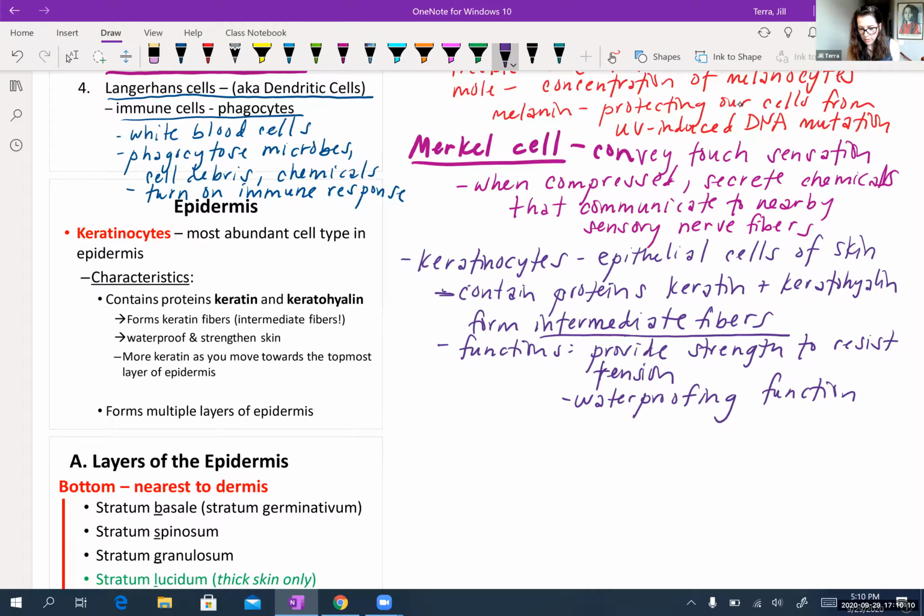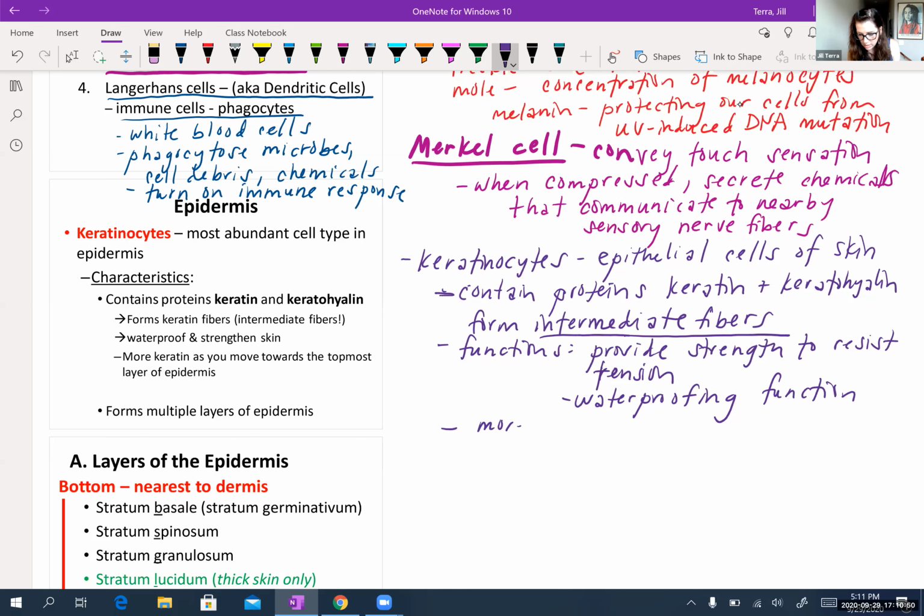And then I want to point out that as you move from the bottommost layer of the epidermis up to the topmost layer, the keratinocytes contain more and more keratin, and then at some point they start to die off, and all the layers above that point, all the cells are just these dead bags of keratin, okay? And so hopefully you know that, right? That the topmost layers of your skin are actually these dead skin cells, these dead epithelial cells that can readily slough off really easily, okay?